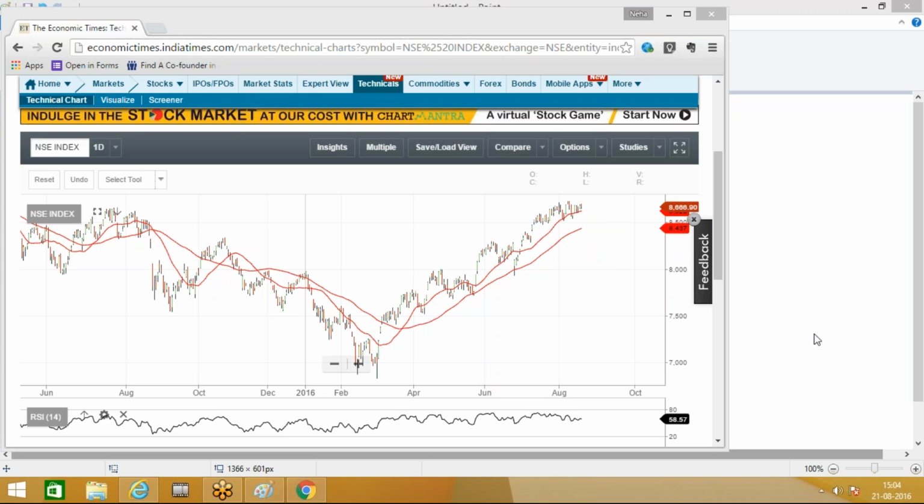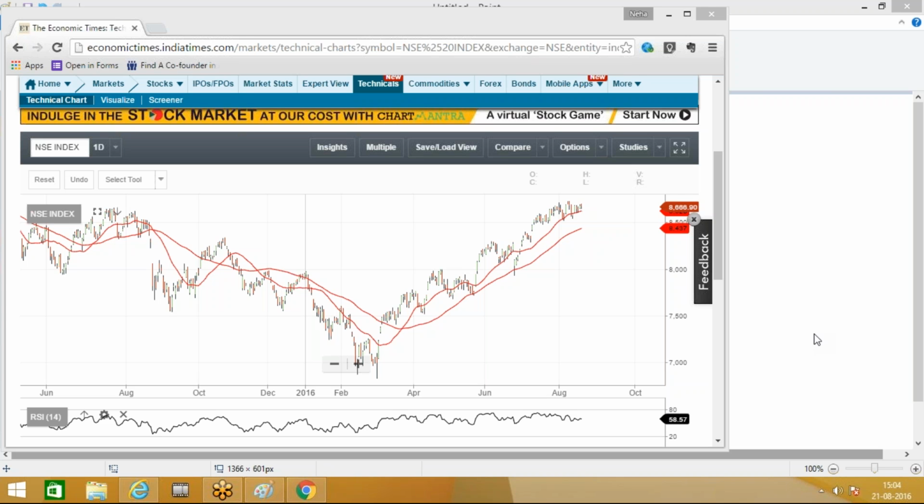Okay, Anand's question is how to avoid false signal. Technically there is a term that is used in technical analysis, which is trader's remorse. It is something that is unavoidable actually, Anand, because it happens a lot of times that the indicators will tell that you should go long or short, and suddenly the market will change its direction. It is bound to happen. It will not happen always, but from time to time it will keep on happening.